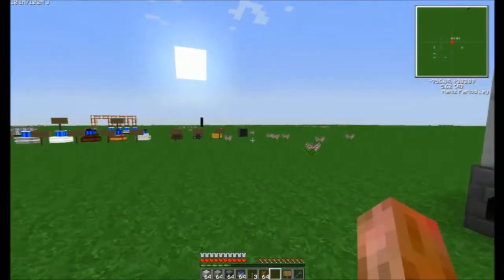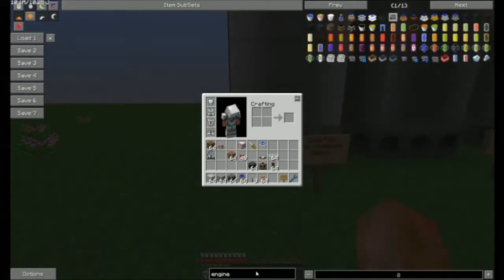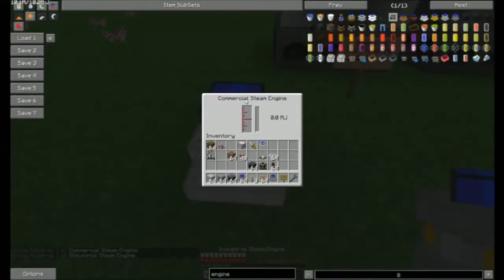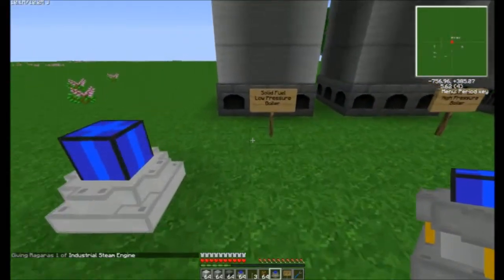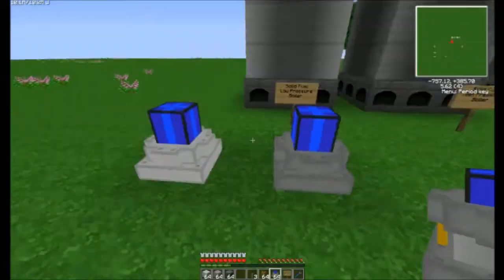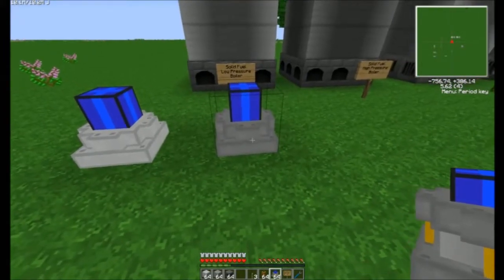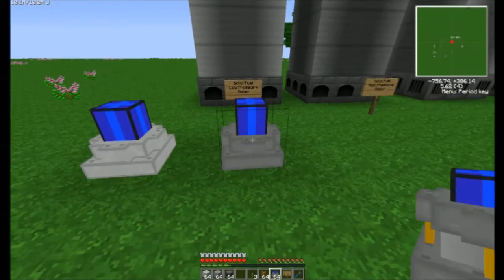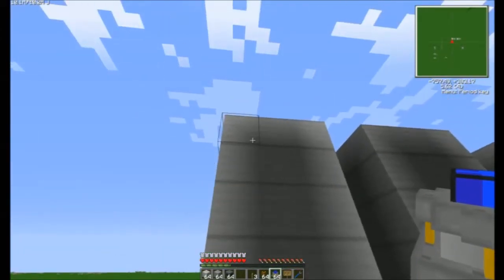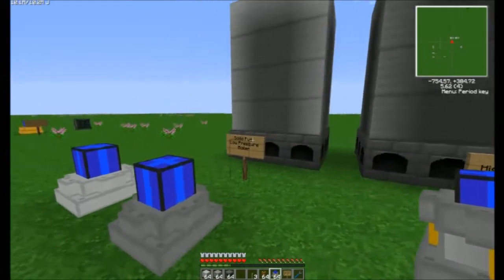To start with, there are higher versions, which I did not show on here, but there are higher versions of the engines. So if we look at, there are 2 different types of engines. There's the industrial, which this one outputs 4 MJ a tick, and this boiler will hold 8 of those. Wait, that's commercial. This one's the industrial. The industrial will output 8. The lighter one there, that one's made out of iron. Of course, this one is made out of steel, so you'll have to have a blast furnace going to make that, at least in the Direwolf pack. This will hold 8 also of these. So you're going to get 64 a tick off of the solid fuel low pressure boiler.